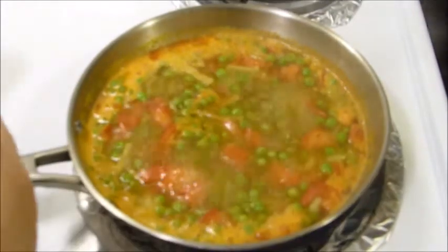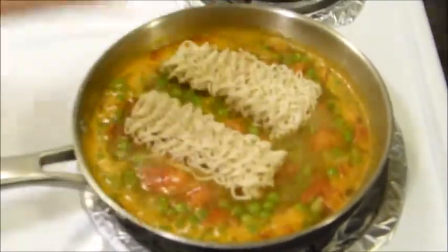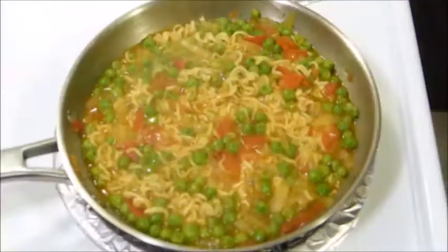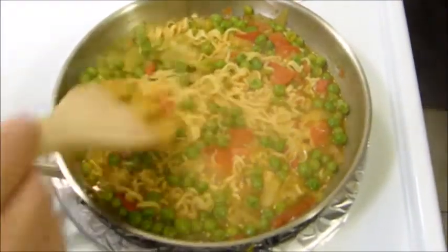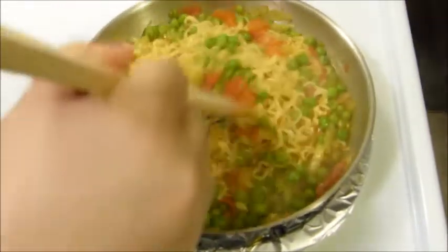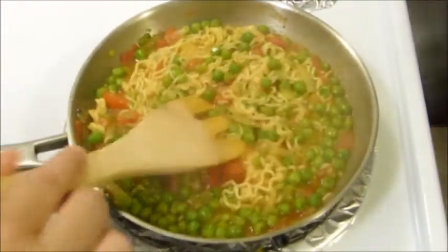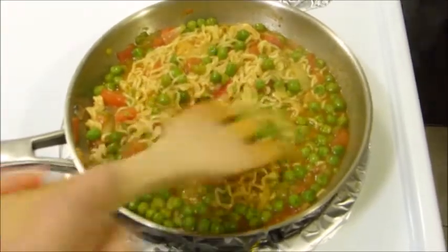Once the liquid comes to boil, you're going to add the Maggi noodles and let this get cooked for a couple of minutes. Alright guys, so once you get a chance to stir the noodles and mix it with all the mixture, you can let the liquid get absorbed and serve it. If you like it soupy, then you can add more water. But I'm going to turn off the stove and let this get absorbed.